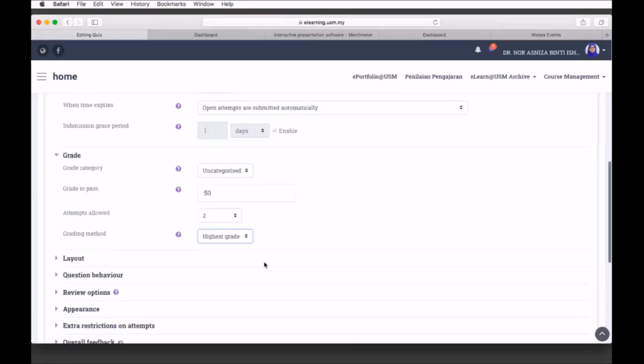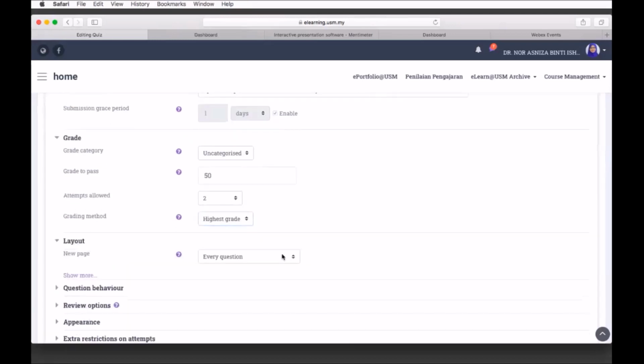Right. As for the layout, okay, you want the question to appear in every new page, or one page consists of 2 questions, one page consists of 3 questions. You can set this. Yeah.